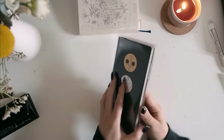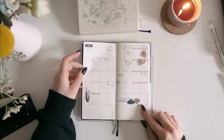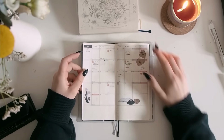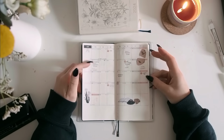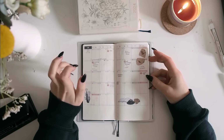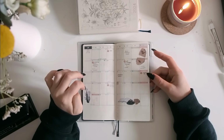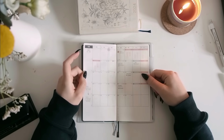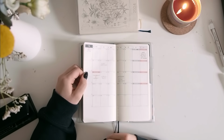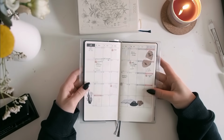I decorated my calendar for April a little bit, which I hadn't done yet this year. And then I tagged with my YouTube or work tag, like a sticker dot, when I posted videos. And then May is just very plain. And then I've started putting in exam dates for June and July. That'll be a nightmare, but a problem for another day.